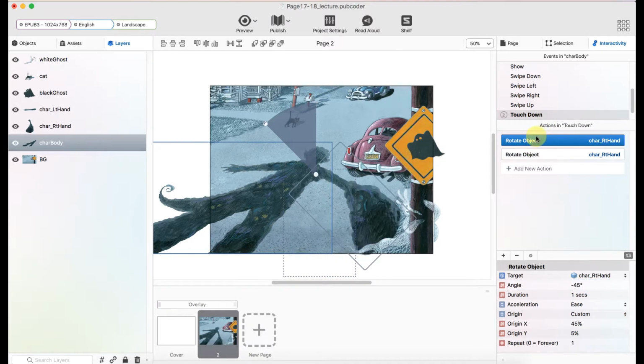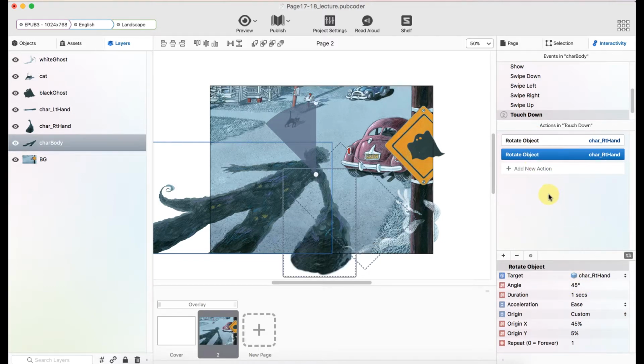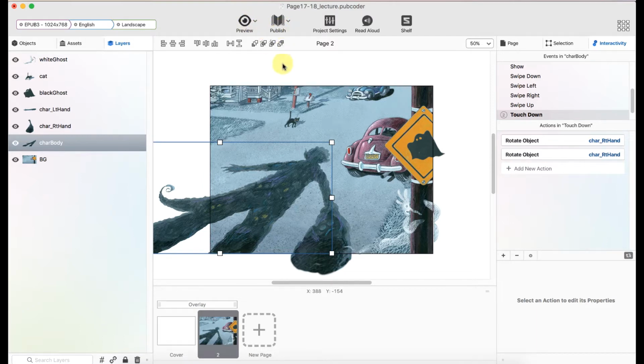So first I'm rotating this in negative direction by 45 degrees, and then when I'm done, I'm rotating it back to its original position by rotating it in positive direction by 45 degrees. I can change the speed of this coming back to something else just for practice, and then I can test it.